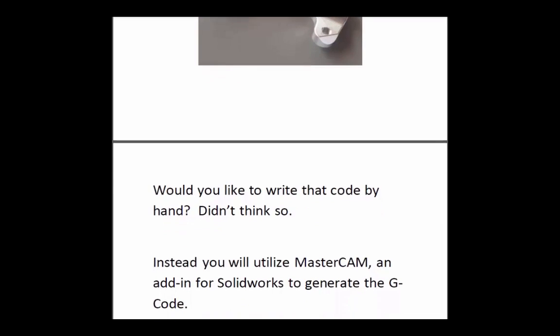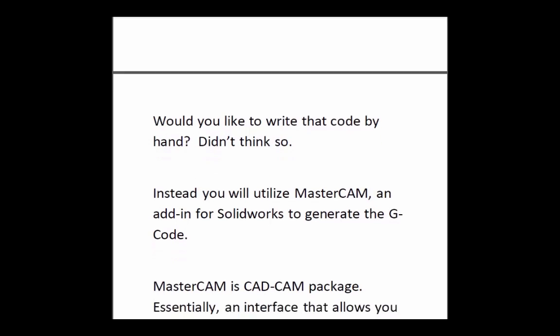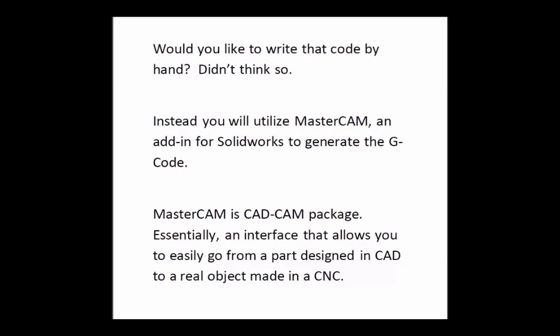So instead of hand typing in that Gcode, what you do is you will utilize MasterCAM to interface with your part in SolidWorks, and then MasterCAM will generate the Gcode automatically. So MasterCAM essentially is an interface that allows you to go easily from a part designed in SolidWorks, CAD, to a real object made in a CNC.